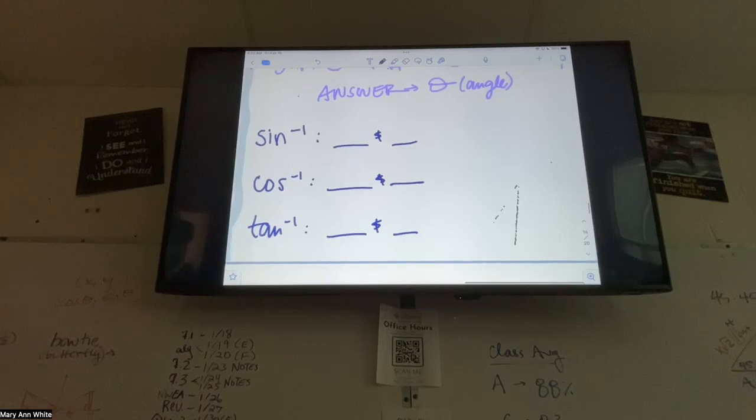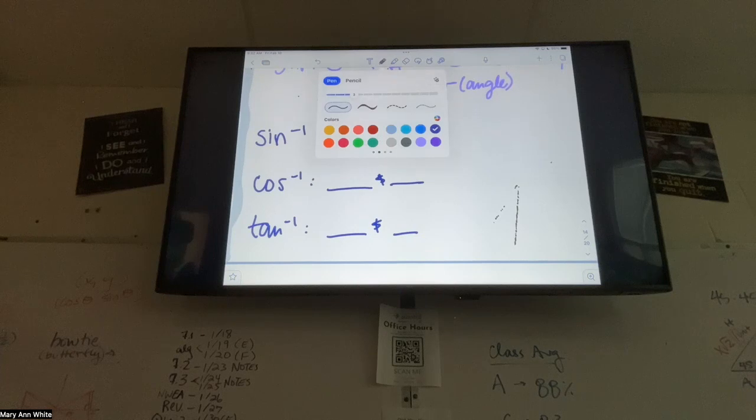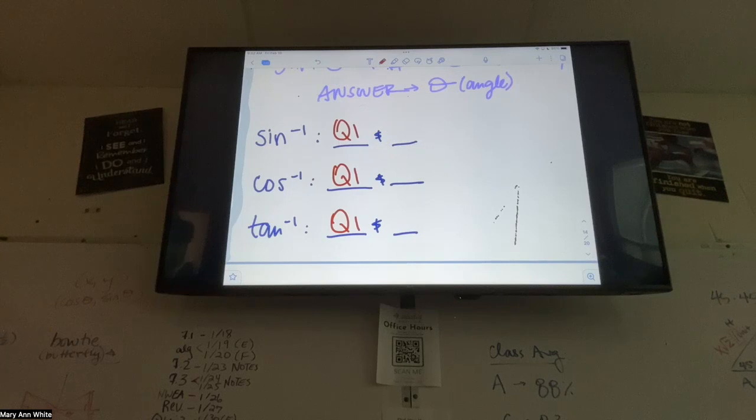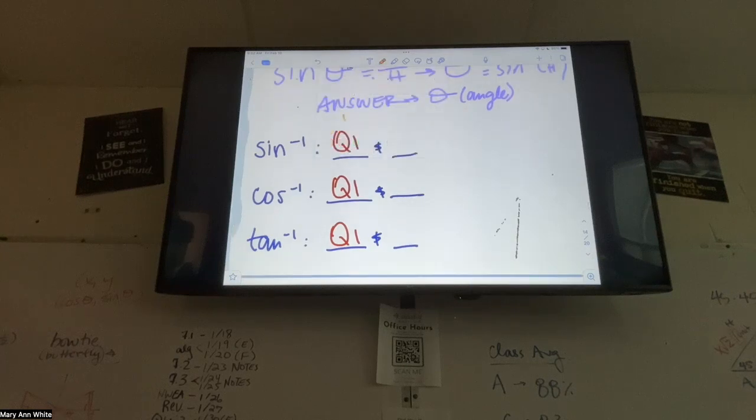So when I do inverse of sine, all of them I care about quadrant 1. That's where they are all gonna be positive. So all of them I'm looking at quadrant 1 because that's where all of them are positive. Now, the negative is where things get funny because all 3 are not all negative in the same quadrant, right? Remember, all students take calculus. All of them are positive in different quadrants, which means that there's not one quadrant where all 3 trig functions are negative, okay? So let's sketch a graph of my sine. So sine looks something like, I'm gonna make it go like this.